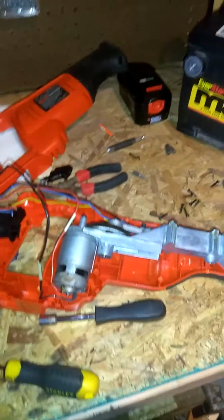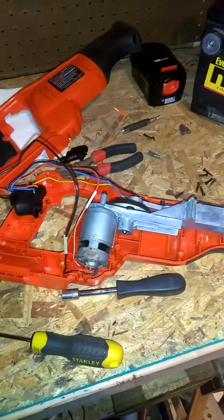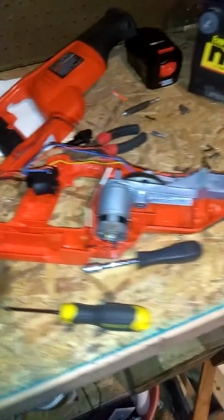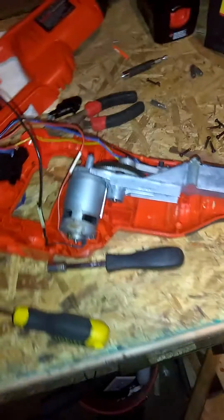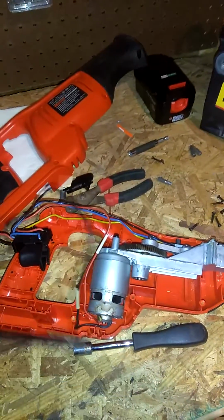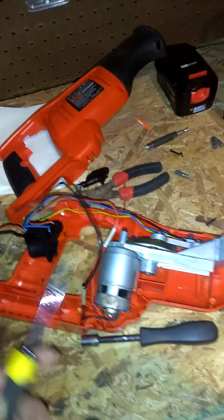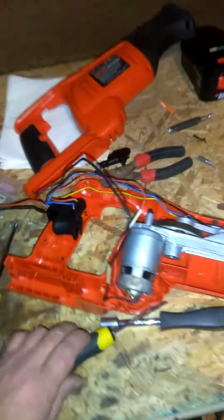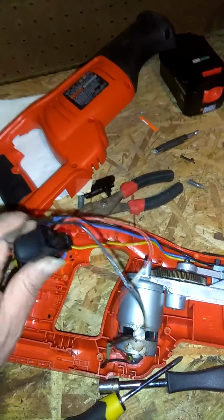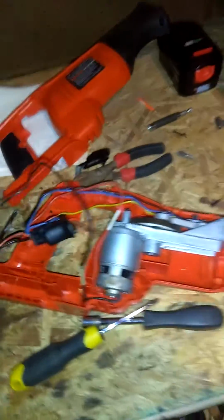And then, as in all my videos, I don't assume any responsibility for any workbench tinkering. So this is just redneck science to me. And I'm mechanically and electrically inclined because I'm an electrician by trade. So if it comes to wiring something, I can wire it.